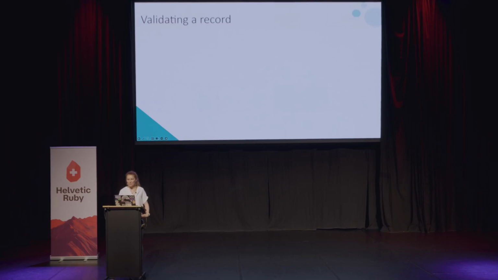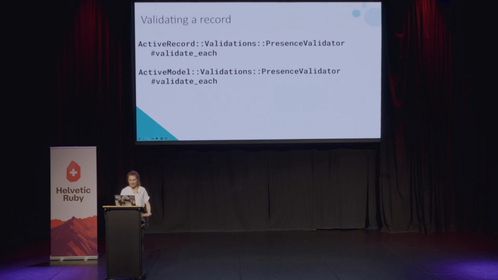Zoe takes a moment to step back and regroup. It's easy to lose track of time in the Rails codebase, but she's conscious that, as riveting as this is, lunchtime is fast approaching. The goal is to figure out how ActiveRecord validates a record. So far, she knows that because of her presence validation, she's going to hit the validate_each method in ActiveRecord validation's presence validator, which will then hit the same method in the ActiveModel equivalent.